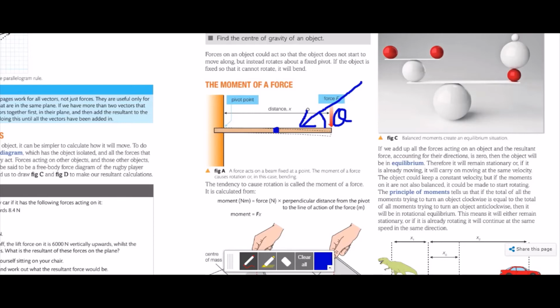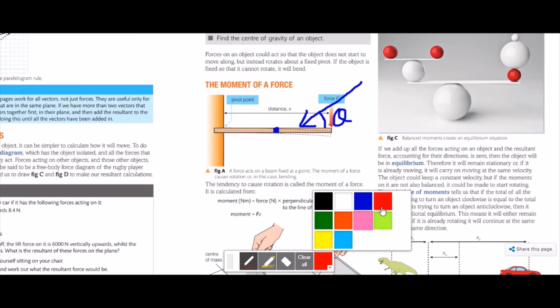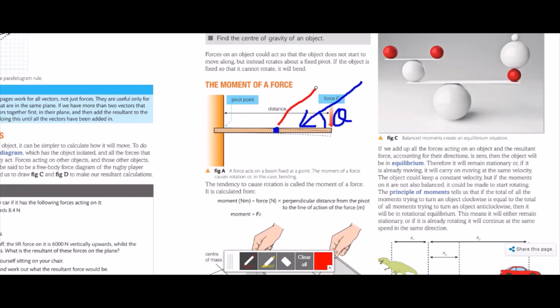The blue force, which I drew over here, creates a moment about both the blue point and the pivot. If I draw another force with a different color, so let's consider this force. This force is also going to create a moment about the pivot. However, it will not create any moment about the blue point. Both the perpendicular and the horizontal components, you can see, because the whole force is going through the blue point. The line of action is going through the blue point, so the moment created in this case is equal to 0.